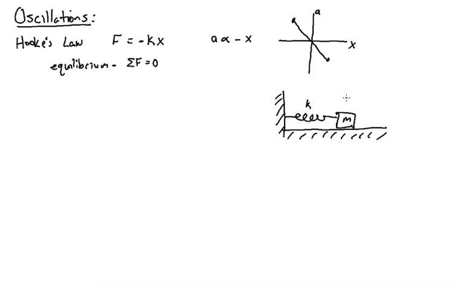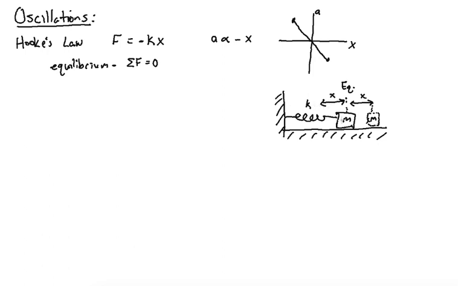If we just leave this sitting here, nothing happening to it, then this point right there is the equilibrium point. It's the point where the spring isn't stretched or compressed at all. Then x would be either to the right or to the left, the distance from equilibrium, as if we grabbed this block and stretched it out over to here. Then however far we stretched it out, or however far it was from this equilibrium position, that would be what x was.